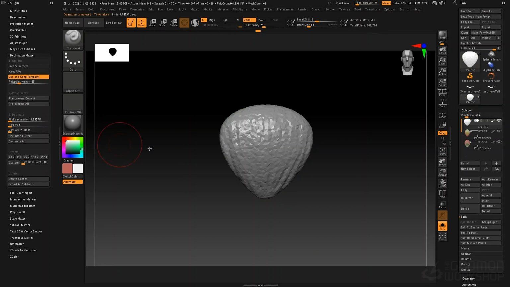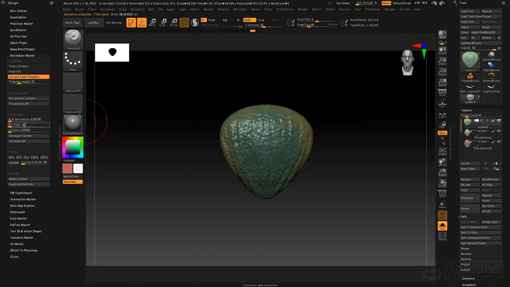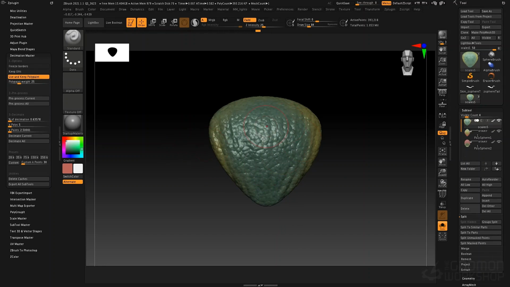That includes the pre-processing. So if you don't have this turned on, your polypaint will go away. So all I need to do is pre-process all again. Now I can set it to 5,000 faces and Decimate Current, and it will decimate and maintain my polypaint. So you see it's come down to 2,500 faces now. It's lost a fair bit of detail, but we're also going to have these quite small. So you can split the difference, as it were, between your level of detail and the resolution that you want to maintain. So if I decimate current at 10,000, we keep a little bit more detail.